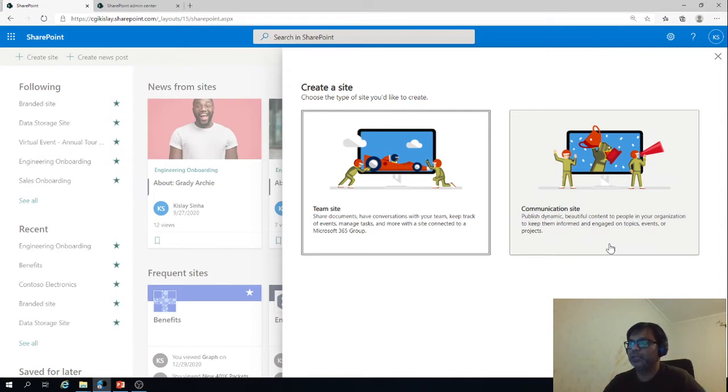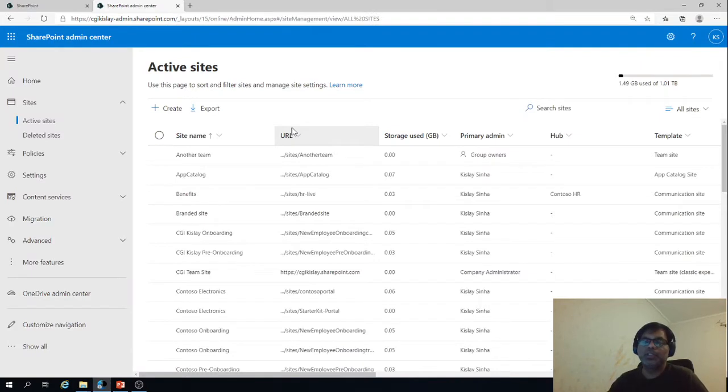I am not going to take it a step further, but what I'm going to show is the SharePoint Admin Center. So if you are an admin, you have access to the Admin Center, and then you have Sites, under that Active sites. And in this, you also have the option to create a site. And typically, an admin will get a request from the end user to create a site, and then he can start creating it. A lot of people have used scripts to do it, but I'm going to show the traditional way of using the UI in this case.